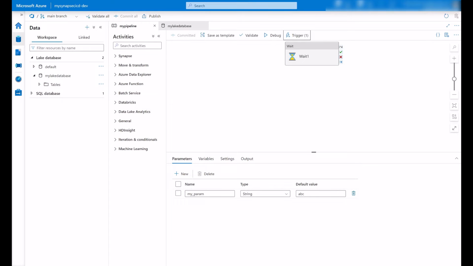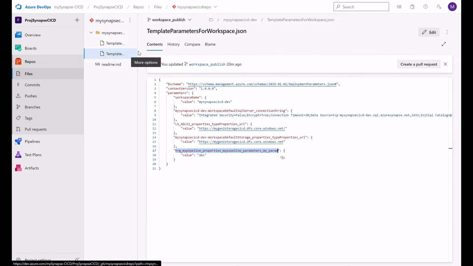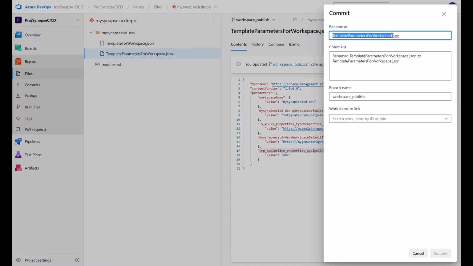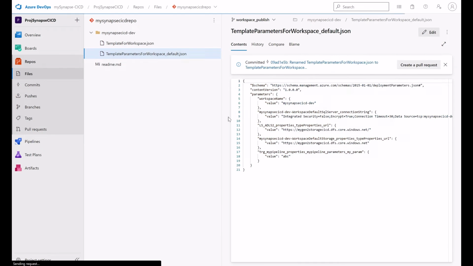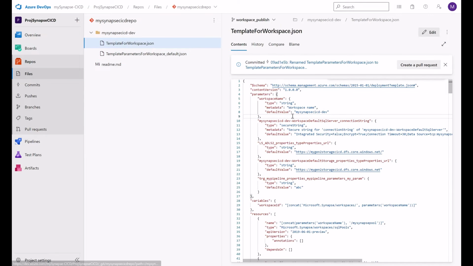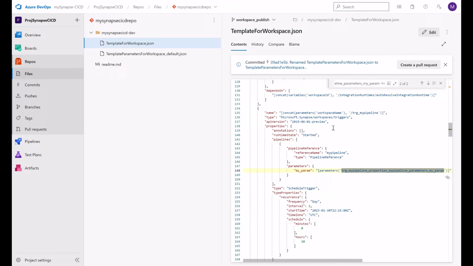Now, if you just rename this for now as default, you'll see that this parameter is being used here in the triggers payload.